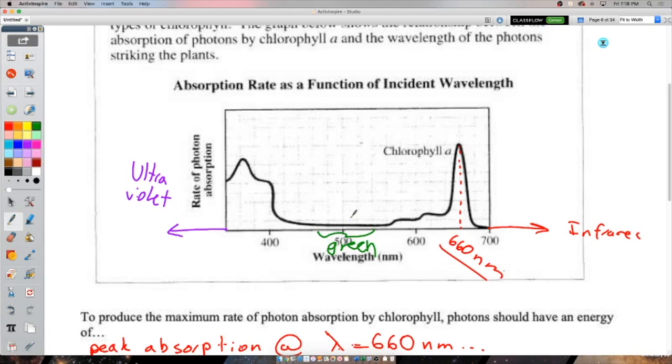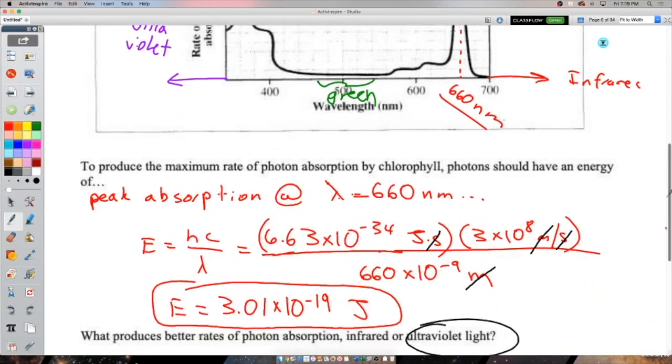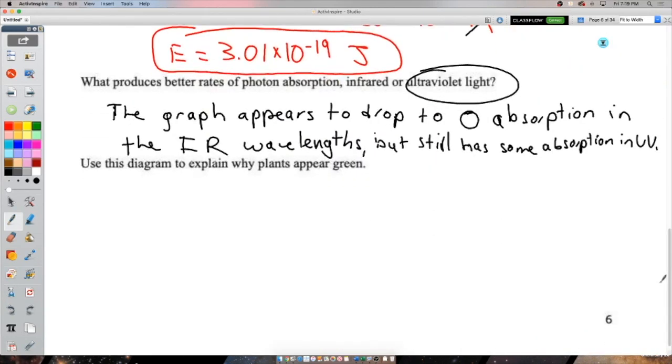Well, they're reflecting off, right? And if they're reflecting off, where can they go? Into our eyes, right? Why don't plants appear very red? At least most plants, they're absorbing all the red light. They don't appear very purple, at least most of them, because they're absorbing the purple light. However, a lot of them appear green because this chlorophyll A that so many of them have does not absorb that green light. So it bounces off of them and into our eyes. And so we say, hey, those plants are green because green light's bouncing off of them. Those wavelengths of photons are bouncing off of them into our eyes.